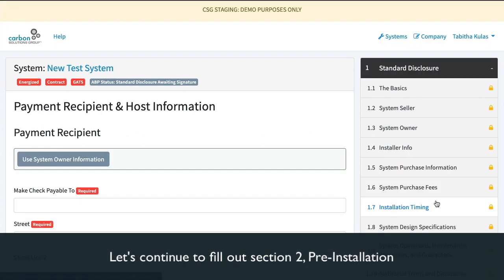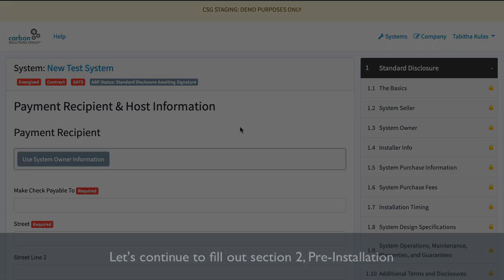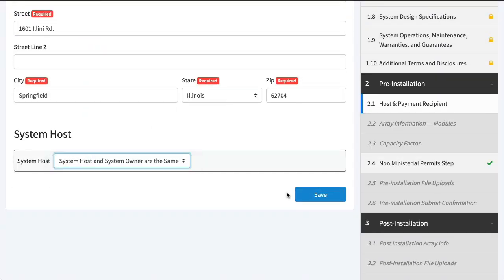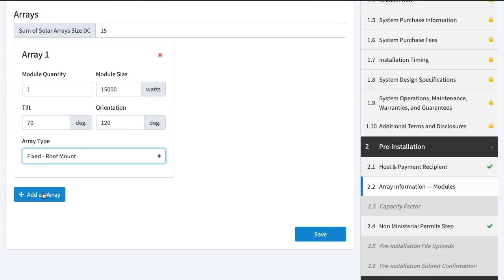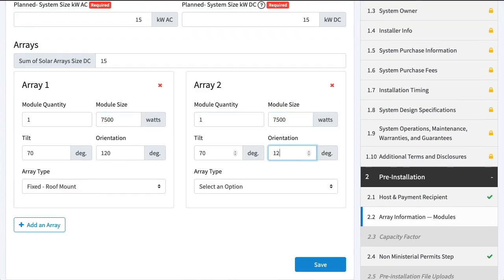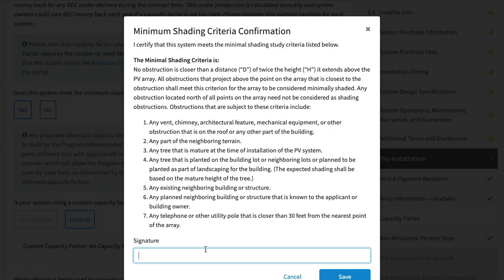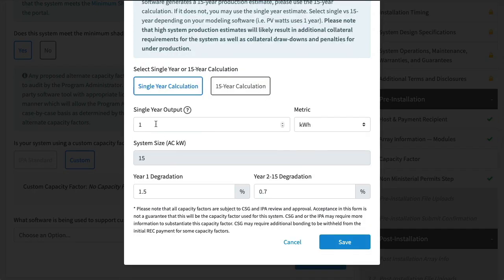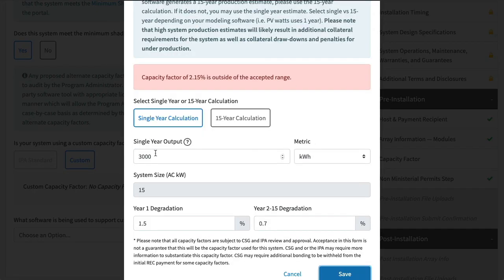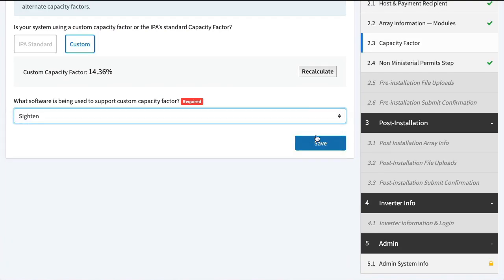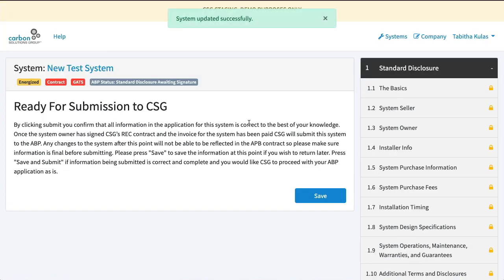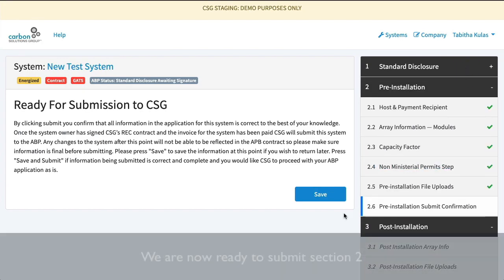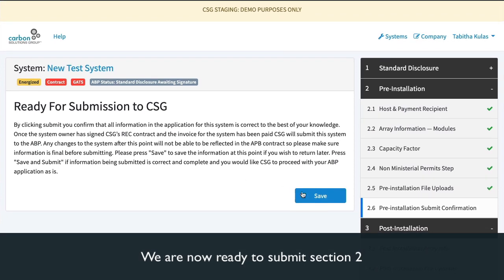Let's continue to fill out Section 2, Pre-installation. We are now ready to submit Section 2.